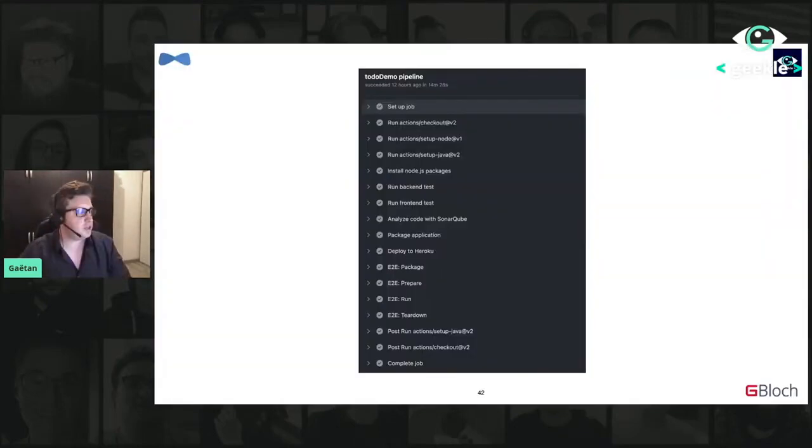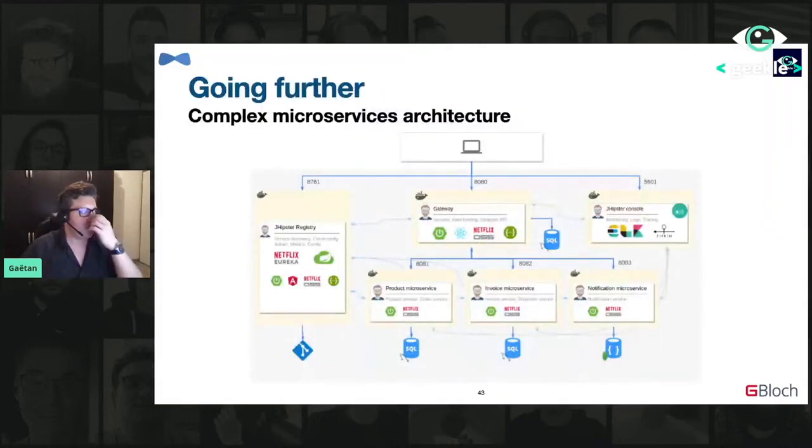now the application is fully deployed. You can go further with that because I've just talked about a monolithic application, but you can do crazy stuff with JHipster. It's supporting microservices, API gateway.